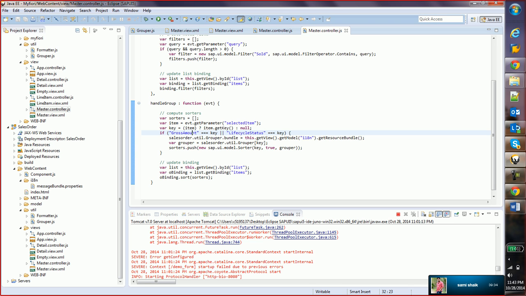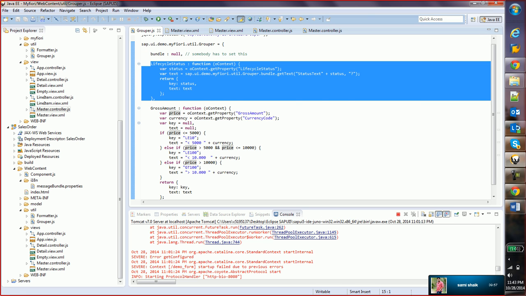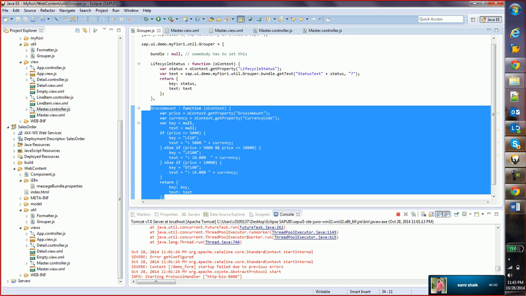Then I'm checking the key, whether it is to be sorted by the gross amount or by the life cycle status. Whatever the status according to which I should change, I will set it in this bundle variable. Then I will call either this method or this method according to the sorting value I have provided.